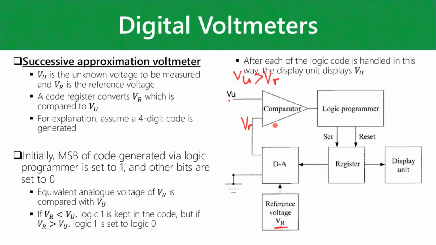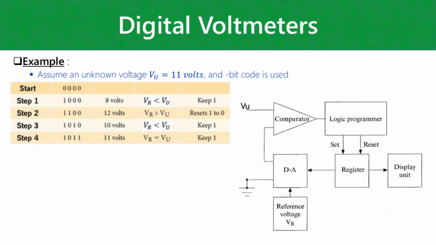This circuit, or rather the system we're working with here, we're mainly going to take a look at 4-bit values. It's easier to do. You can have more than 4-bit values. You can also have 8-bit values in your logic programmer as well, or even bigger. You get microcontrollers that can do up to 64 bits. But anyways, let me maybe explain with the example here. You're going to start out with a whole bunch of zeros being stored in your logic programmer in the form of a binary value.